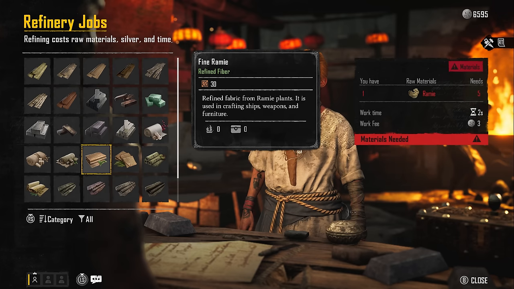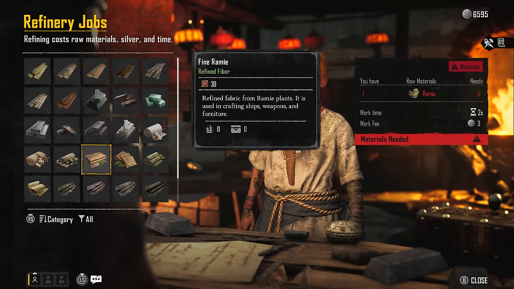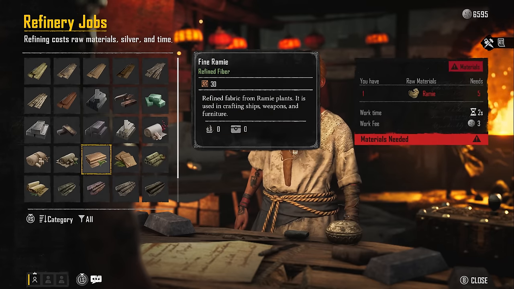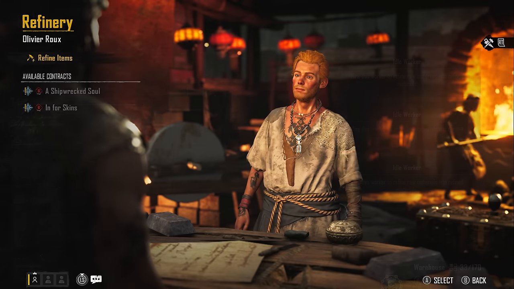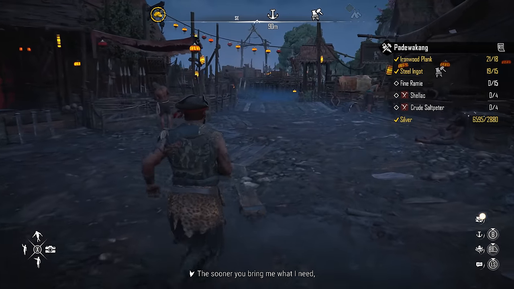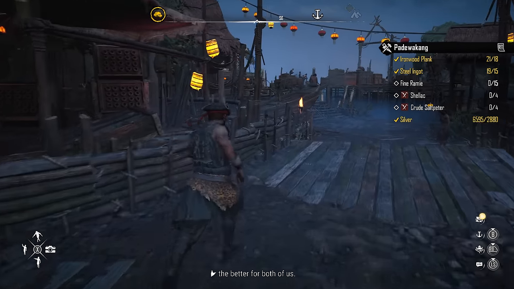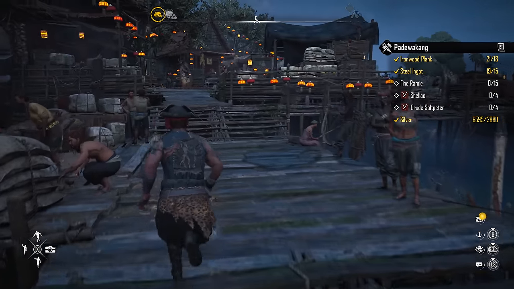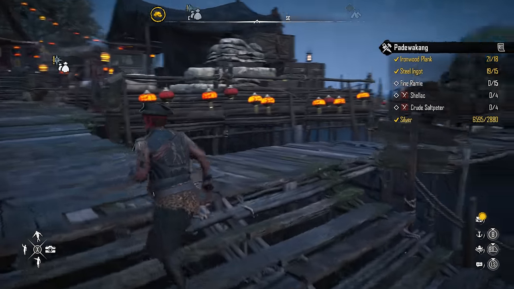It's done. Okay, so I found the Raimi. And I believe we need 5. Okay, we can do that. You have to pay them as well. I didn't realize I had to do that. That's annoying. All right, let's go and get some Raimi, our next main resource for this ship. We need 15 of that. So again, 15 times 5, that's 75, isn't it? Did I work that out correctly before? I think I did, yeah.